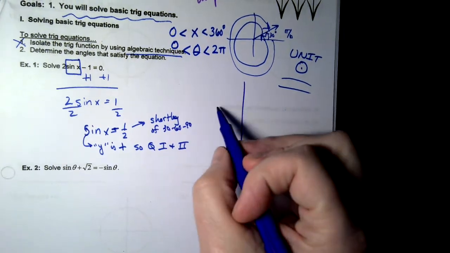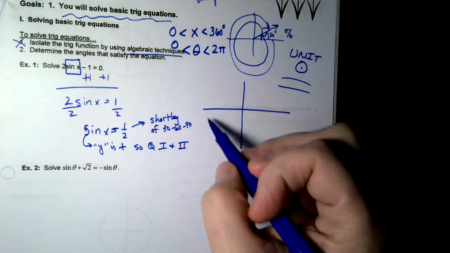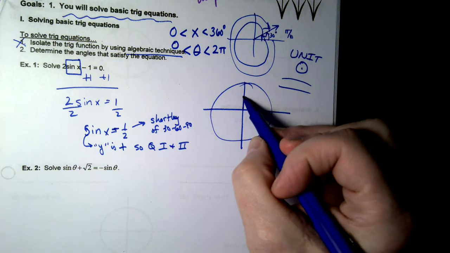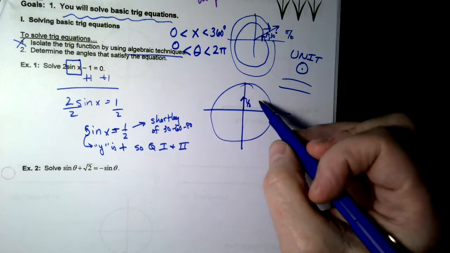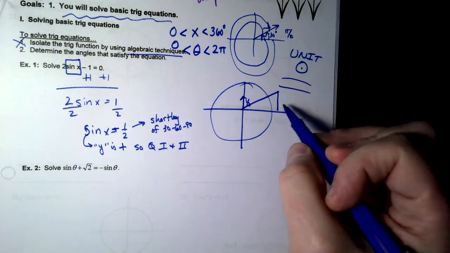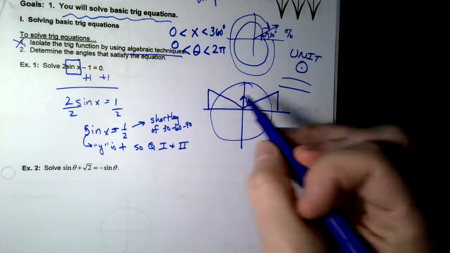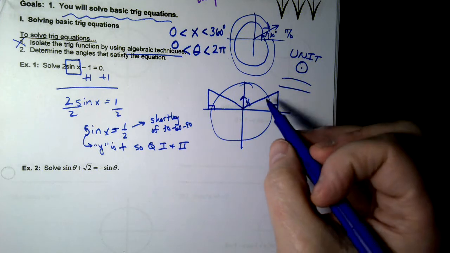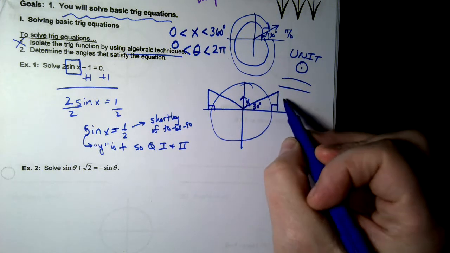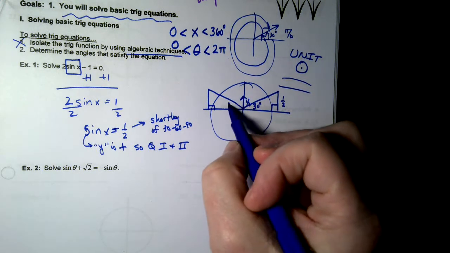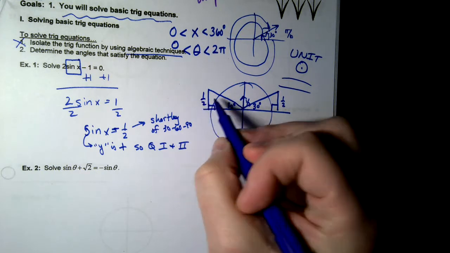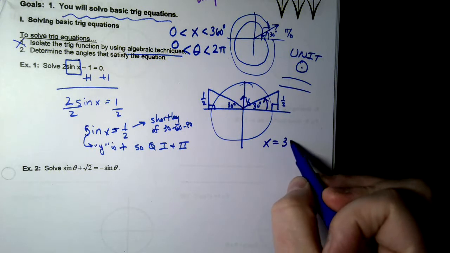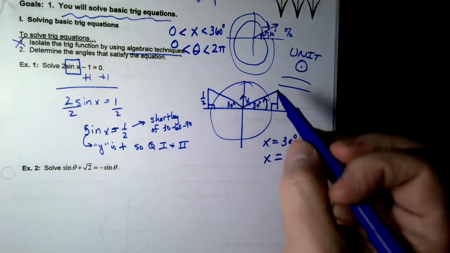So you got to remember these problems. We get a little circle like this, and you think there might be a circle drawn or not. But the y number, we're only going up 1/2. And so that's going to be here and here, a 30, 60, 90 reference triangle anyway. So that's got to be 30 degrees because this would be 1/2. So one angle is definitely, x is 30 degrees, but there's another answer.